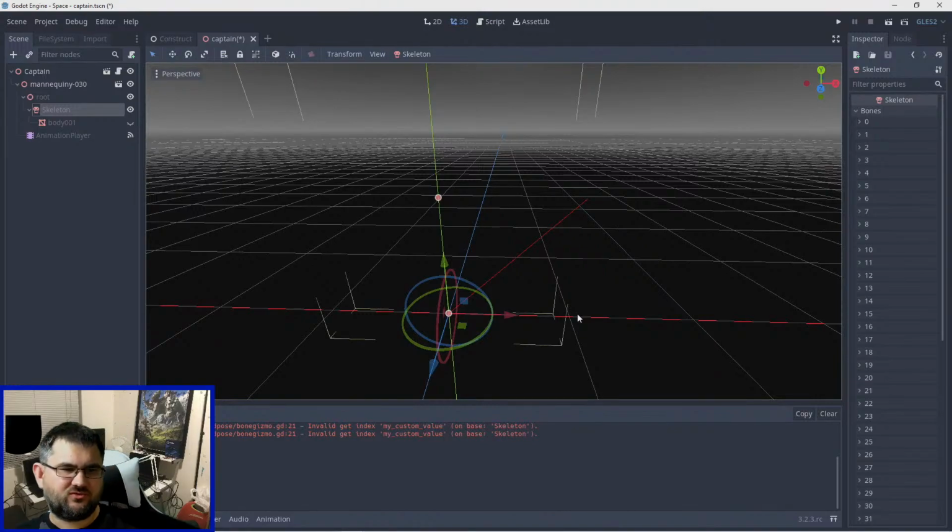I'm wondering if it doesn't allow us to have multiple gizmos for one type, because obviously our skeleton is already a gizmo. I wonder about that, because that would mean that we would sort of need to extend that one. Let's try that. I just want to turn this off for now.